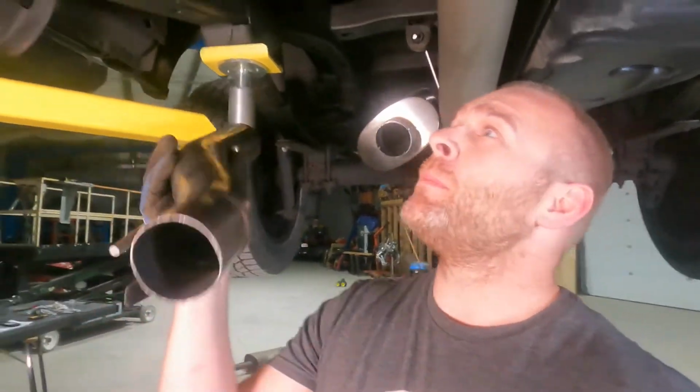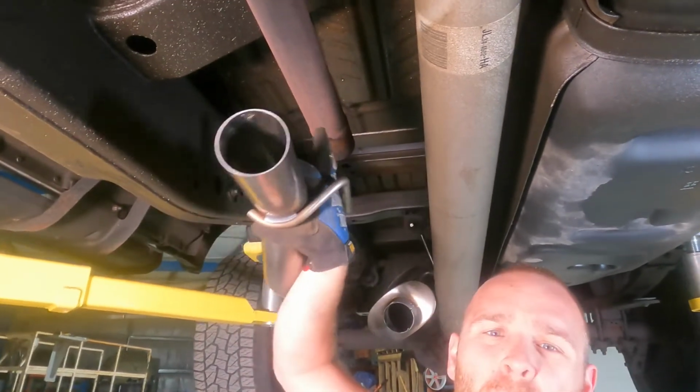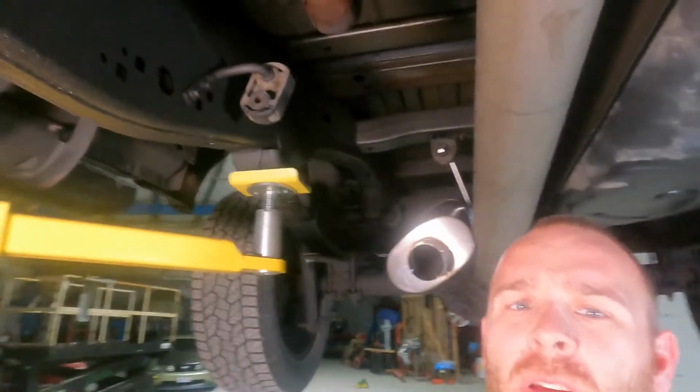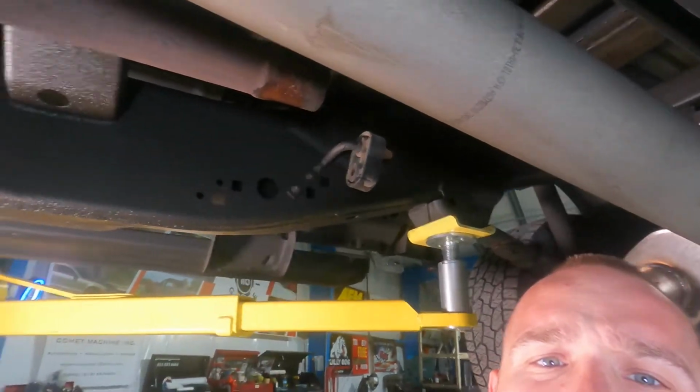Alright, so disclaimer before any of you start talking smack about MagnaFlow. MagnaFlow makes a great exhaust, and the customer ordered this exhaust knowing it may not fit the vehicle. So, that's why we're modifying. Now, if you remember, if we look up, this rusty pipe is the pipe that we need to connect to, and this pipe is supposed to go inside the end of here. Let me move my hand. So that pipe is supposed to go inside the end.